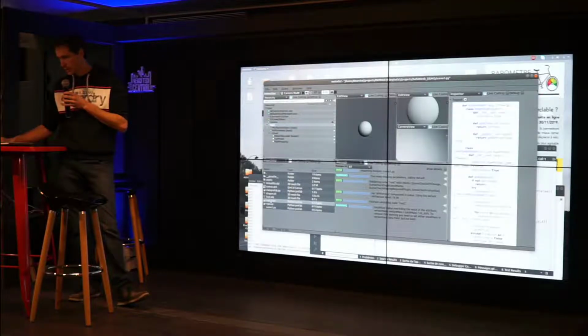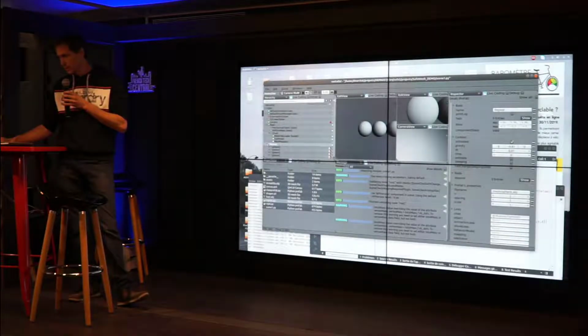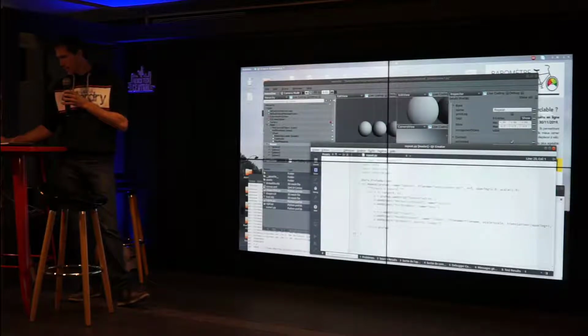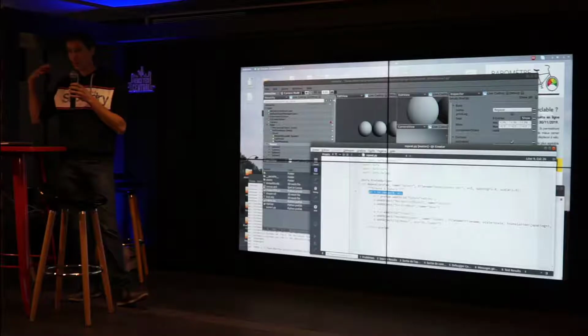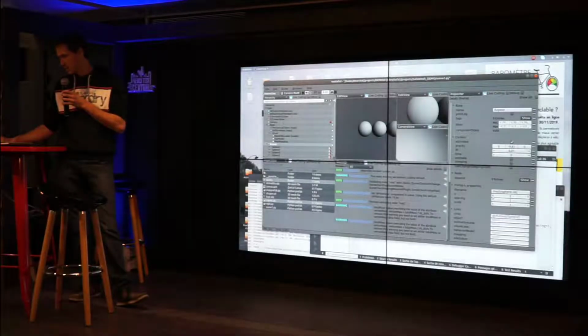For example, here, another one. We can look at the implementation here, and you can see it's just a for loop that repeats an object. So you can write a kind of parametric object that you can then manipulate graphically and interactively. And here you can do these things.